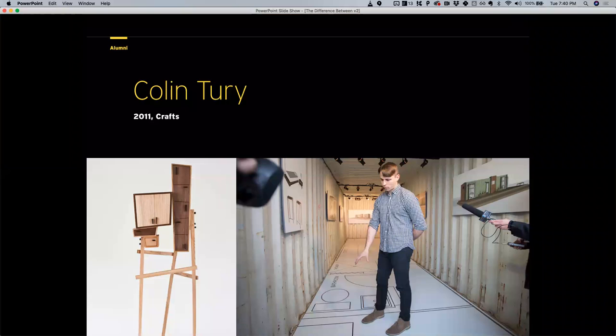So here are a few examples of alumni from these various majors who are all technically, you know, industrial designers. Colin Turry, he actually specialized in furniture at CCS and is the co-founder and creative director at TAKD Design. So he's designed everything from lighting and furniture in a New York boutique hotel to wooden bow ties to livable space inside of shipping containers commissioned by GM. He actually recently won a competition to redesign Brunswick Billiards' iconic gold crown table. Which, if anyone doesn't know, they're like the best-selling billiard tables in the world. Most recently, he is designing turntables at Shinola. So again, crafting. And this is an example of his work. He's crafting unique pieces of work.